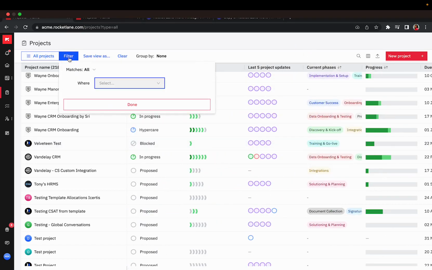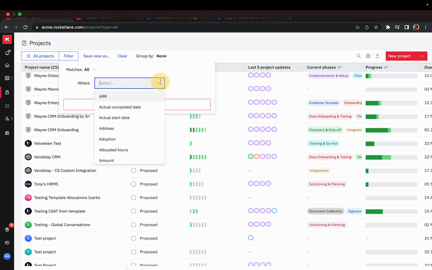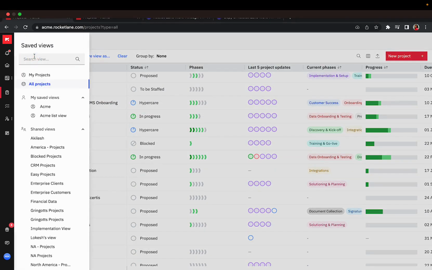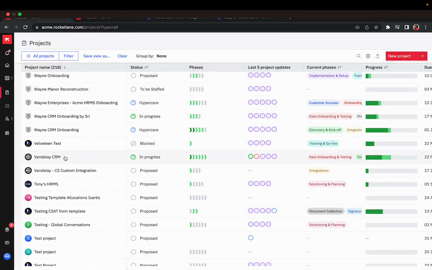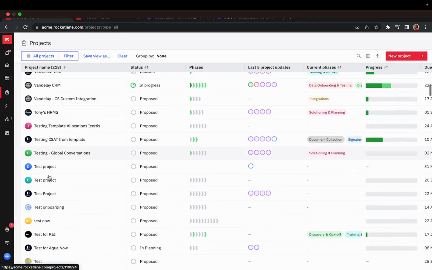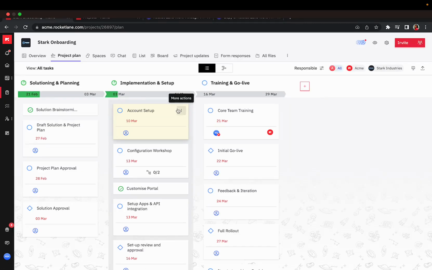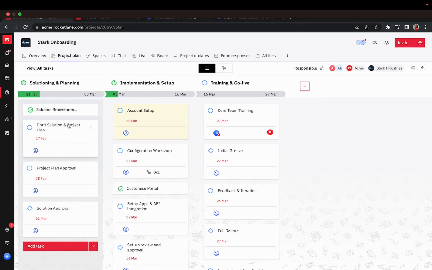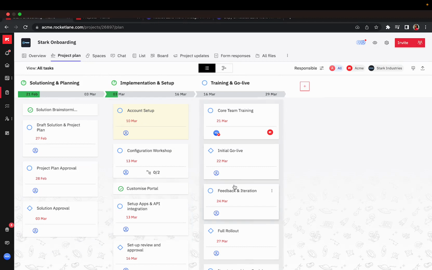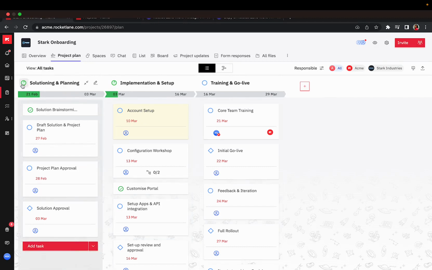You can also use a filter to get to granular details about the projects that you're working on and save these filters and view them later. Inside particular projects, we have the project plan view where you can see all the phases and tasks that make up the project, their status, if they are in progress or if they're completed, and so on.